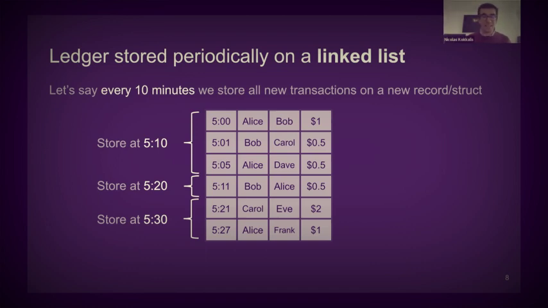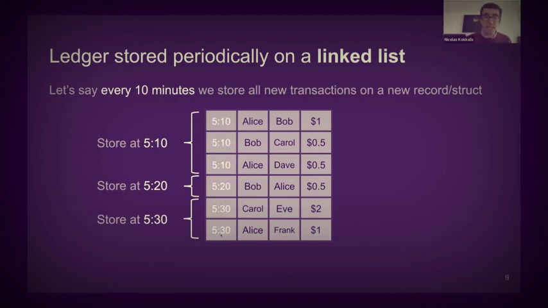All right. So now, for an arbitrary reason, without explaining why, let's have a lower quality ledger here. Rather than storing the exact time of every single transaction when it happened, let's just say we're going to be storing transactions every 10 minutes, and we're okay that we lose the information of when each transaction really happened. So if we're storing at 5:10, we have knowledge of these 3 transactions, so we can just store them as 5:10, as if all of them happened a few minutes later. And the same at 5:20, we have this transaction, and at 5:30, we have this transaction. Then it becomes like this.